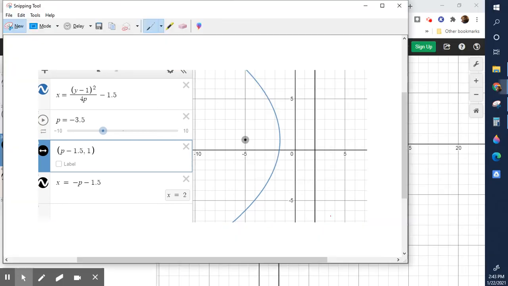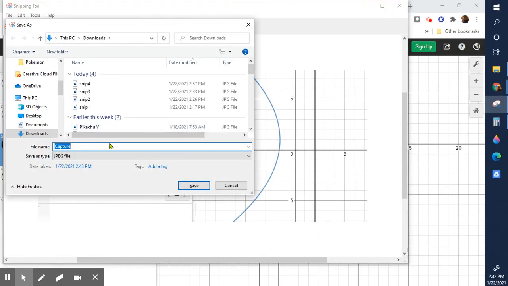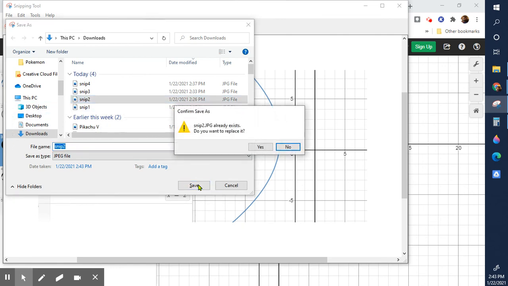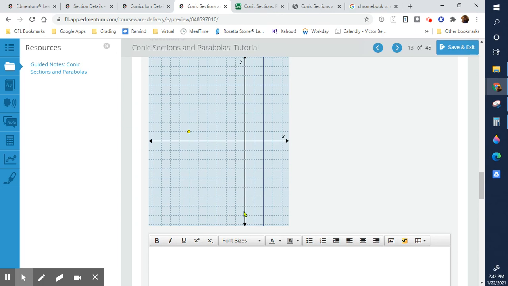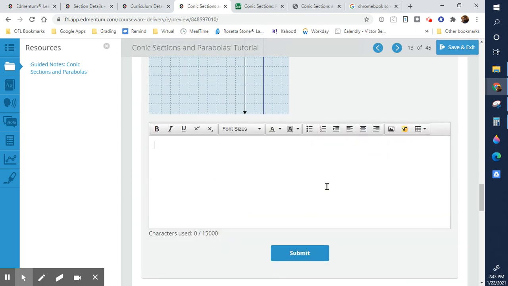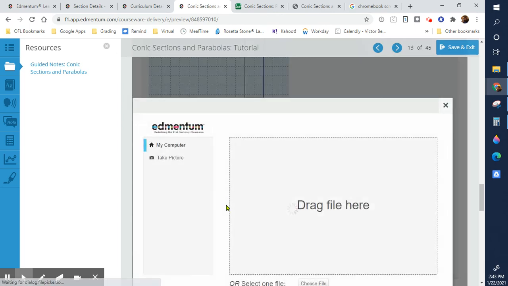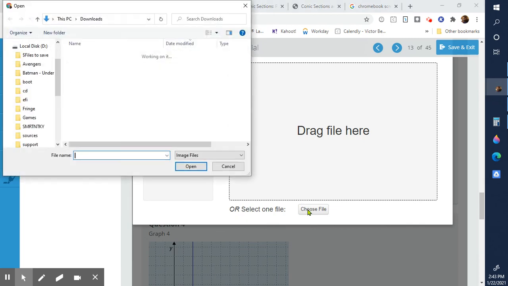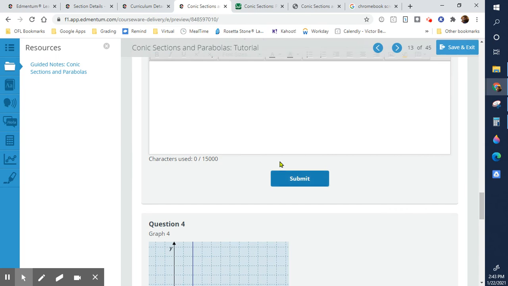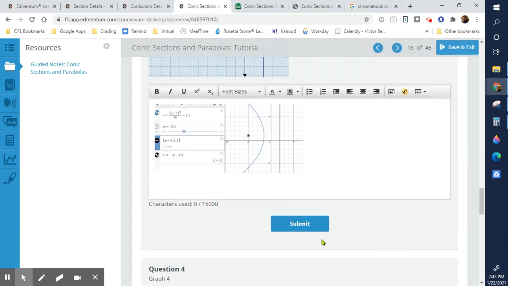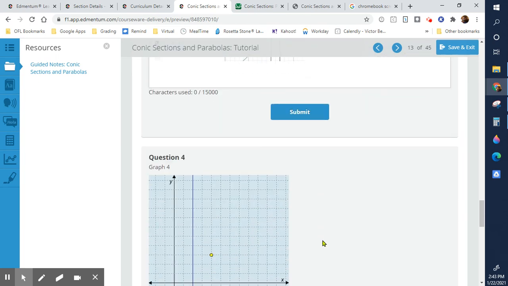For the sake of my records too, since I did mess up on it, I'm still going to call this Snip2. And an easy way to do that is click Snip2. Hit save. It's going to be like, hey, do you want to replace your image? Of course I do. Yeah, that was the wrong image. Even if you didn't delete it, you will still have to do a re-upload because the image gets saved to Edmentum. So go here. We're going to go to Snip2. I don't know why I called this Snip2. It should have been Snip3. Great. Now I don't have a Snip2.